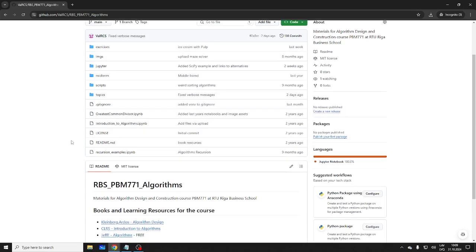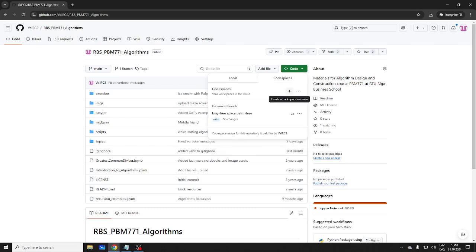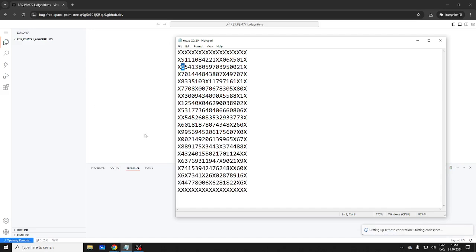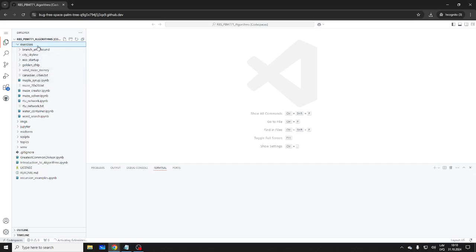Now, so algorithms, and I'll start the code space. Yeah, this is the correct one. So of course, the first task is reading the file correctly, just to actually get your feet in the door, basically. So finding the S and G, and things like that. Okay, so exercises, this will be a maze. Do I have it here from before? No, I don't have it, so let's do it here, maze.